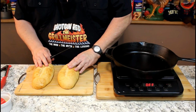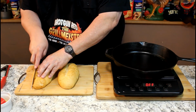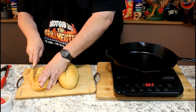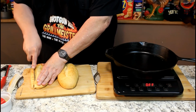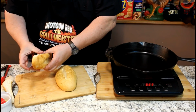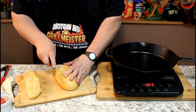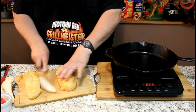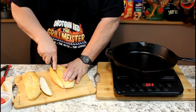All right, we're going to have a little fun with our sub rolls here. Now, you could cut them in half, put your lobster roll fillings in the middle, but I'm going to actually cut the side off of this. And I'll use that bread, I'll dry that bread out. Cut both sides off, kind of pull it back open a little bit. Perfect. You do this one over here. Should I have a bread knife for this, Sheila, or is a steak knife okay? Looks like that's going pretty good. It's a struggle over on this end of the camera, but that's all right.